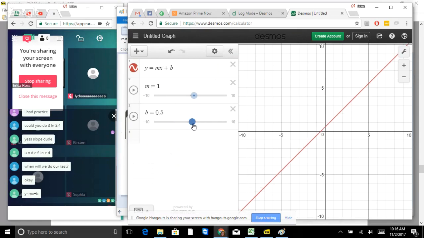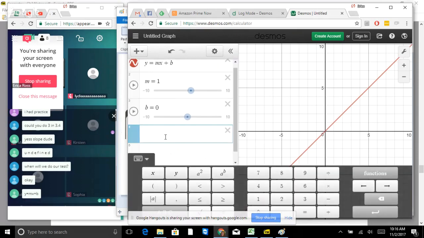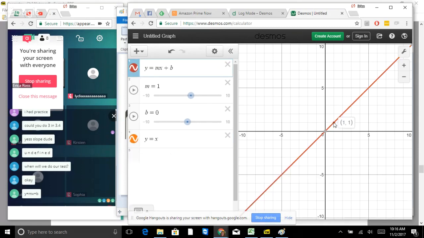So let's start with the very basic equation. Okay. Y equals 1 times x plus 0. So kind of the standard equation that's out there is y equals x. That's what's graphed on there right now. Okay, so when x equals 1, y equals 1. So you can see right here, right? When x equals 1, y equals 1. When x equals 5, y equals 5. When x equals 7.07, then y equals 7.07. That's pretty easy, right? That's pretty straightforward.